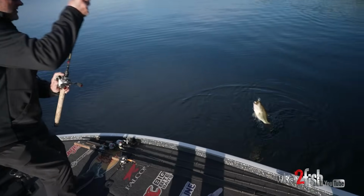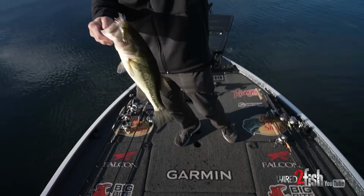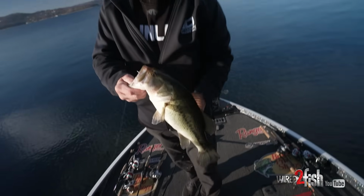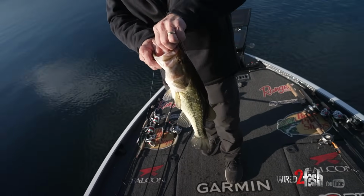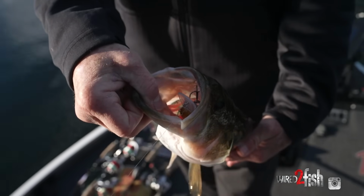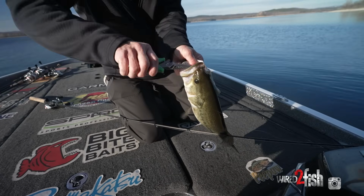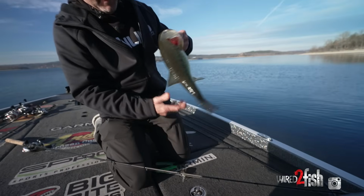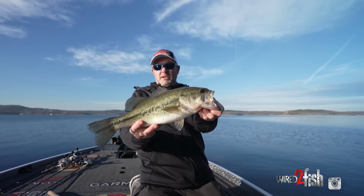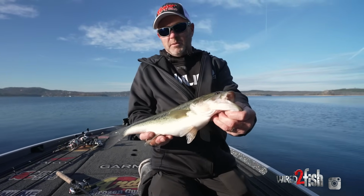Nothing wrong with that fish at all. That is the kind that I love to catch. Starting to fatten up good now. A few weeks ago they were not real healthy looking, but they are starting to fatten up. You can see he absolutely swallowed that RK55. Get the pliers out. Get him off of there. But, I mean, that's a good start. Catch fish like that and add a 4 or 5 pounder to the bag and you've got yourself a good Table Rock bag.